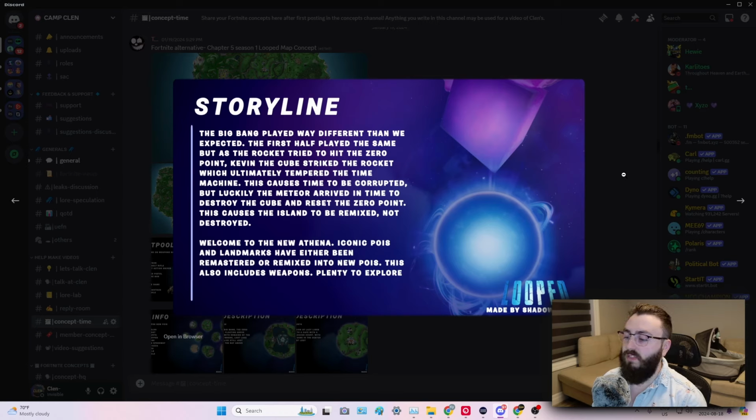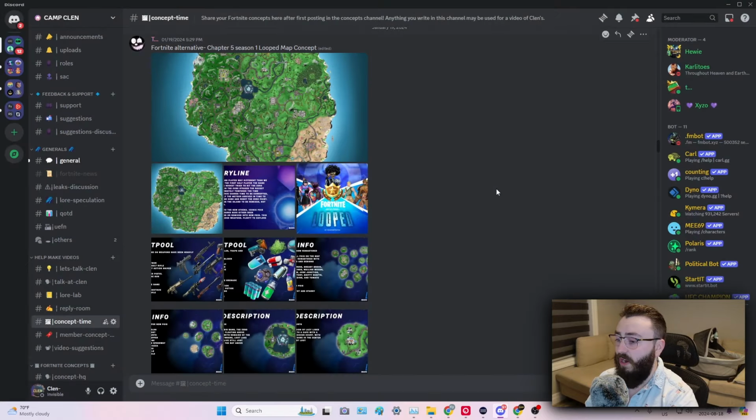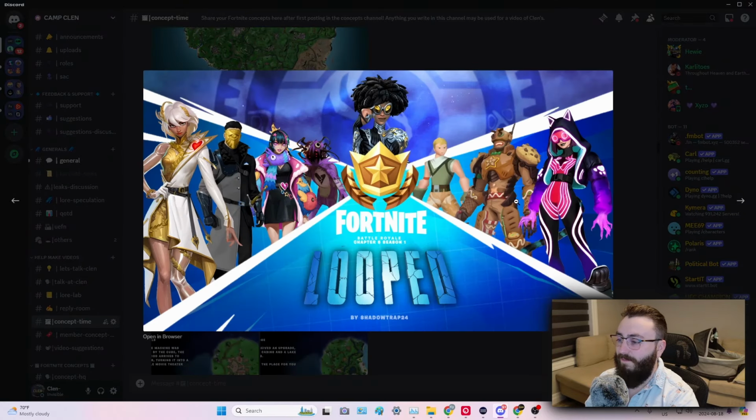Iconic POIs and landmarks have either been remastered or remixed into new POIs. This also includes weapons, plenty to explore. Love to see that. And then we have Fortnite Looped. I still want to see this version of Dr. Sloan. Have we seen this version? No, it's the sand version we haven't seen.